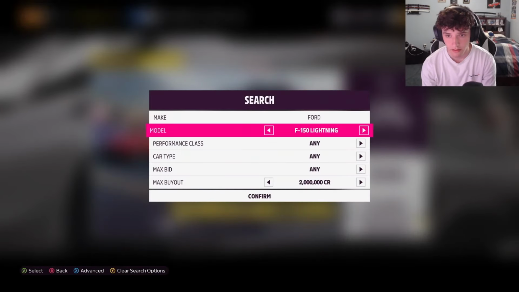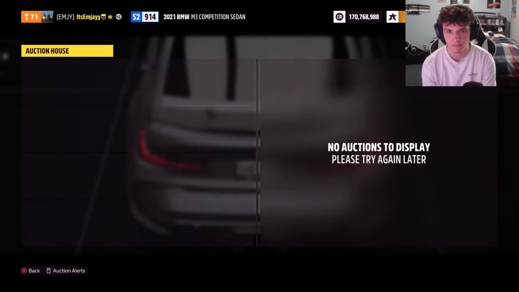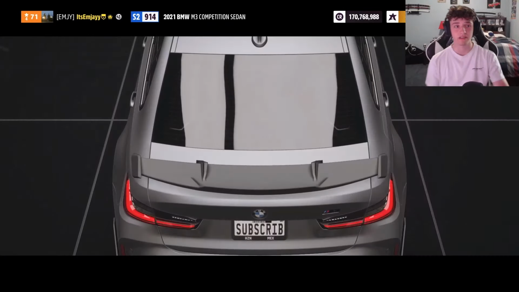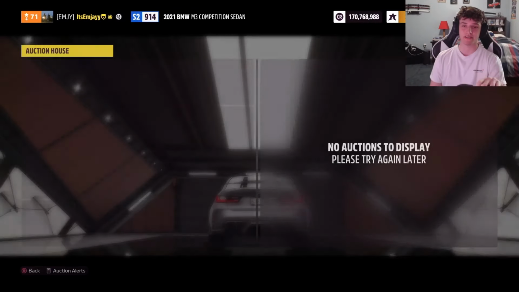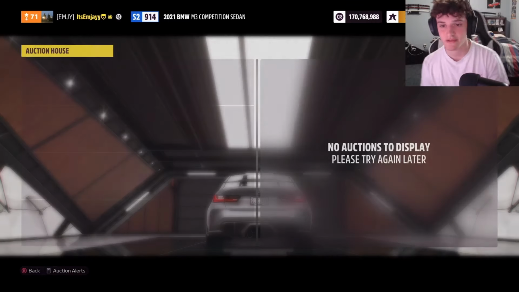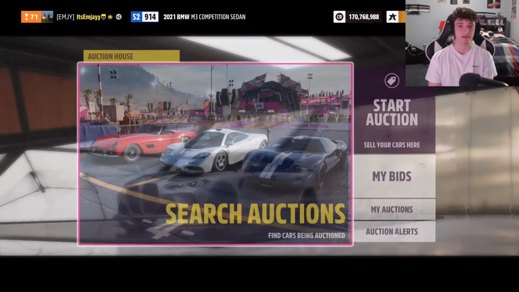Moving on. Here we go. Bronco Raptor. Let's see. Please be some. Oh, no. Okay, so how it works is, if it doesn't show up immediately, I spend 10 minutes per car trying to snipe. Basically just going back and forth, exiting and entering the auction house, and if one pops up, just buying it out really quickly. If I don't get it within these 10 minutes, I'll move on to the next car.